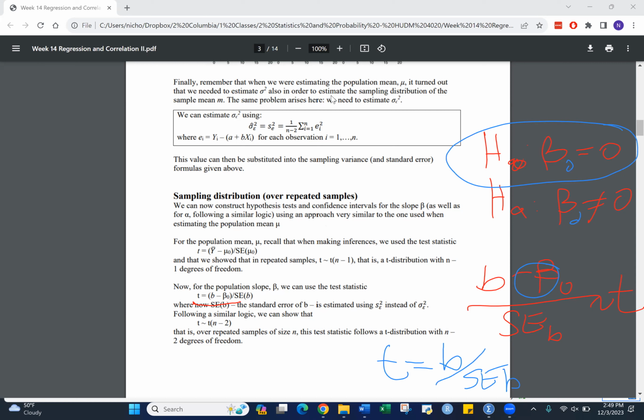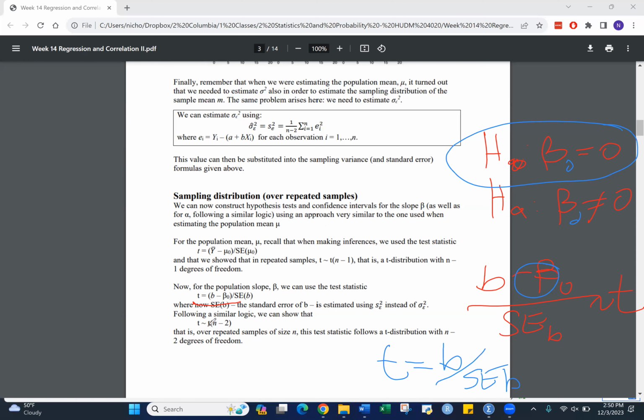In this case, I'm not expecting you to really, I'm expecting you to be familiar with the logic of how you conduct a test of linear association with the slope. But what I really want you to use in this class is the correlation test. You should use the correlation test of linear association, which we're going to go over next.